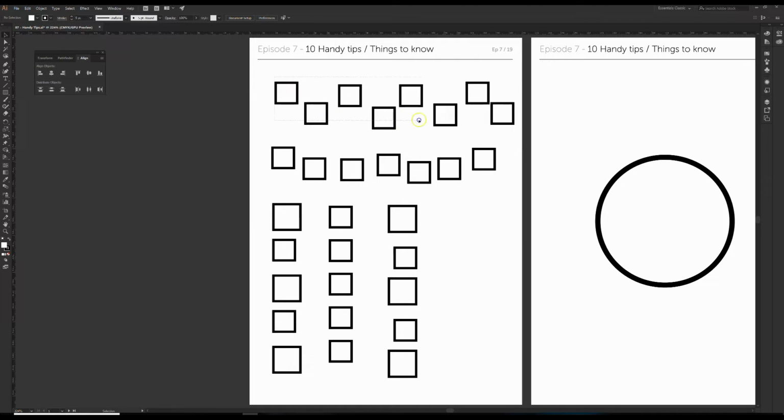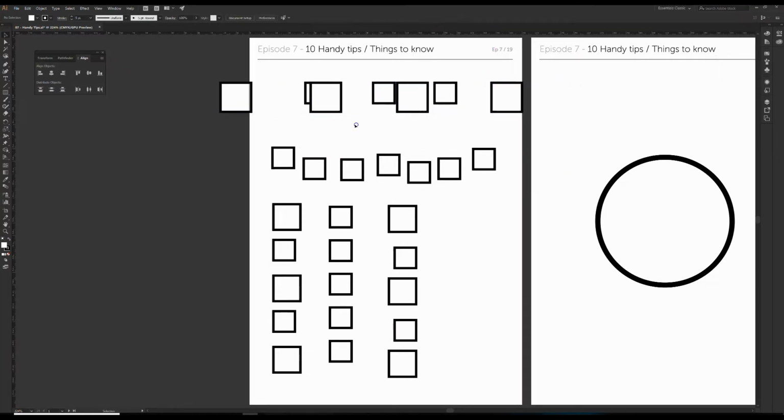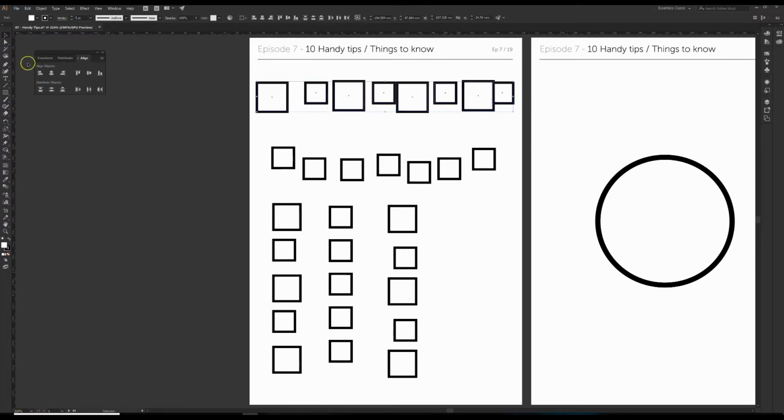The next thing we have is the vertical align tool. So this aligns everything up on one line. So if you'll notice, these line things up this way, and then this is going to line them up this way. So this aligns from the top, aligns from the middle, and aligns from the bottom. Now, since they're all the same size, it doesn't look any different. But if I make a few squares bigger, bring them in. All right, now you'll be able to see vertically aligned top, center, bottom.